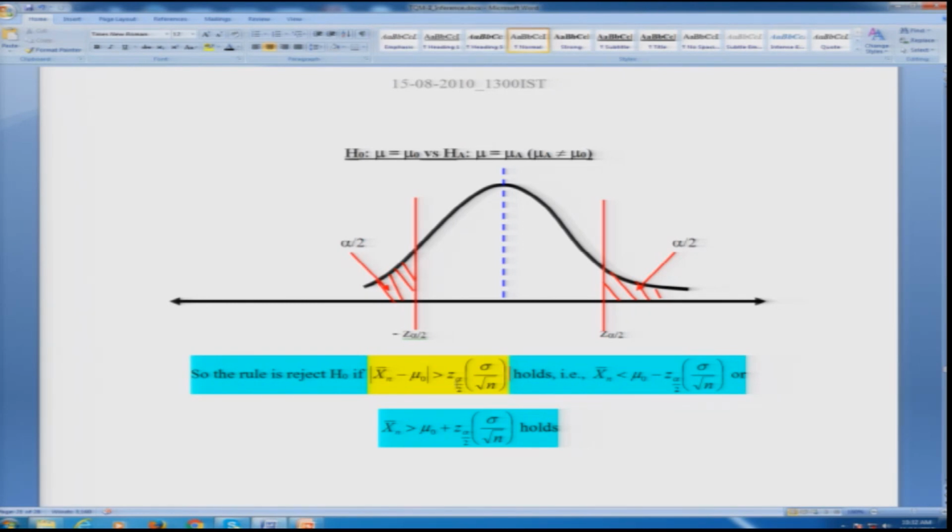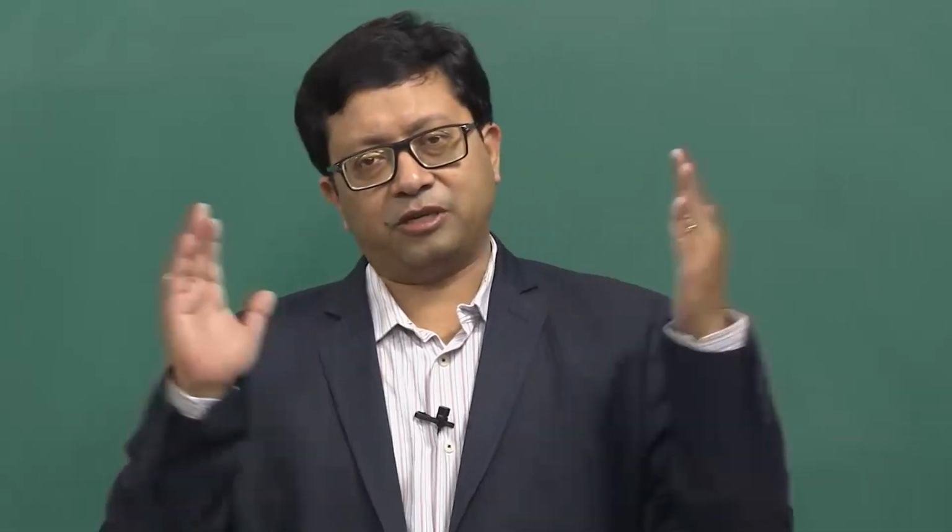Now, this is the mod. If you expand and find out the mod, it is whether it is on the left hand side or right hand side. Left hand side means this one, where the highlighter is. Again the same formula as for the left hand and right hand concepts we just discussed, but only remember now Z has suffix alpha by 2, because you are equally proportioning the level of confidence in such a way that the middle value is 1 minus alpha and the alpha is equally distributed on the left hand side and the right hand side.